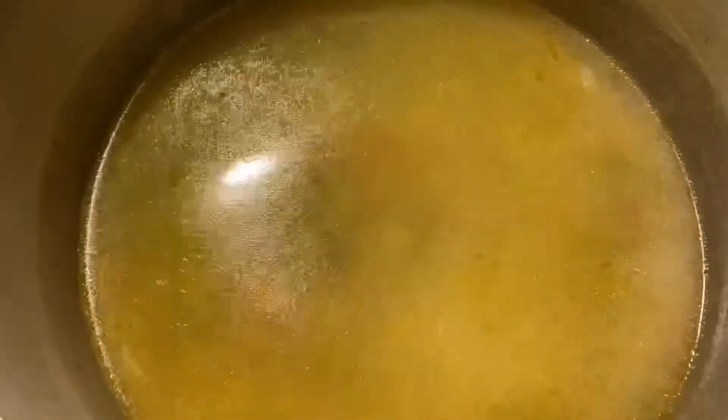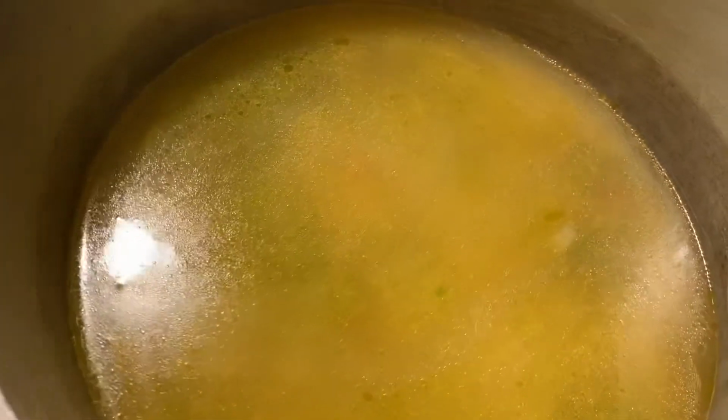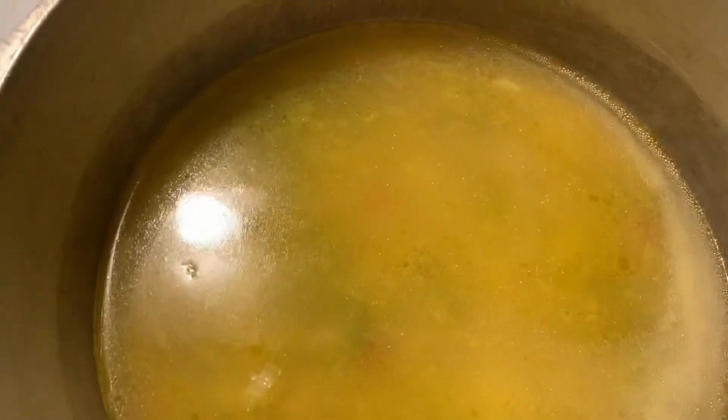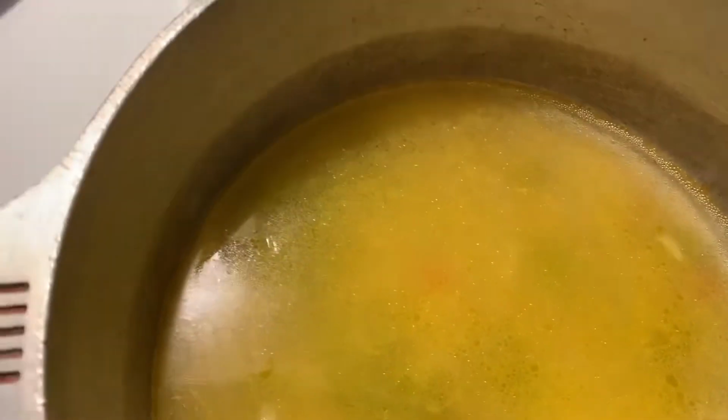Alright. Got that good color right there from that chicken broth. And just go ahead and let this get up to about a simmer. Then once it gets up to about a simmer, we're going to go ahead and put our pork roast in there. And then once we put the pork roast in, we're going to lower our fire down to a simmering heat, close the lid, and probably come check on it roughly every 30 minutes. Just let it keep on cooking down.